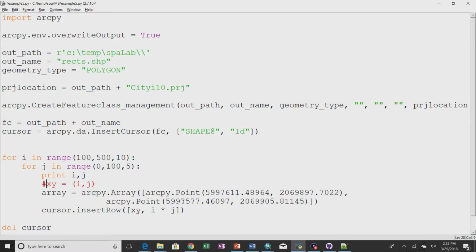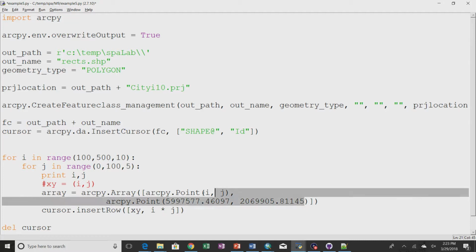And it's going to have 4 points. Right now it just has 1 point. Those points are going to be, the first one's just going to be I comma j. It's going to start at I comma j, and then it needs to go over, and then down, and then back over. So we need 4 points.